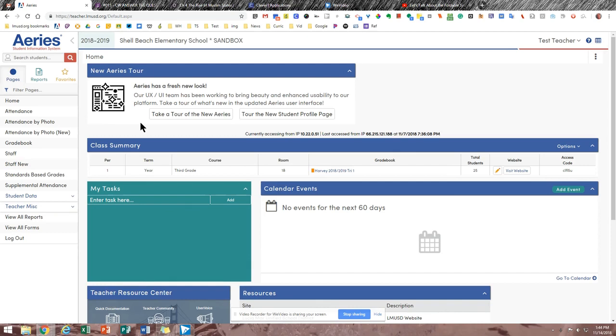All right, guys, I'm going to try to help you set up your gradebooks in Aeries. I'm a middle school teacher, so my gradebook looks a little bit different. I've gone through and learned a couple ways to add gradebooks to Aeries for elementary school. There's really two that I came up with that I really like. You guys probably do them different ways.